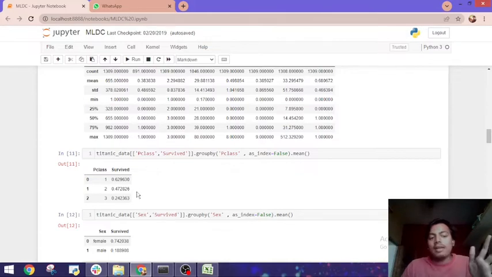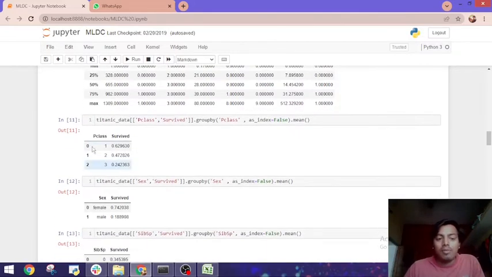how Pclass is creating an impact on the Survived dependent variable. So here we can see that the passengers who were of first class have a higher ratio of being survived, and it makes sense because the people who were in the first class might be richer, so they might have got access to the surviving boats first. Okay, so it makes sense.